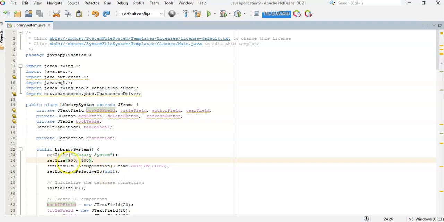I set it to 930 pixels so that it can accommodate a bigger number of books.